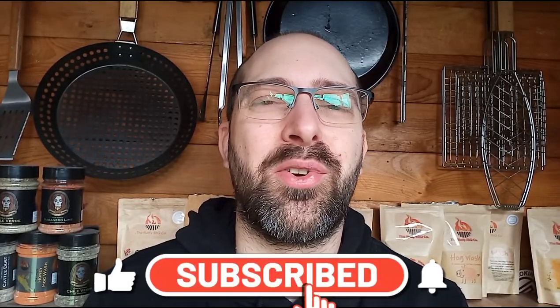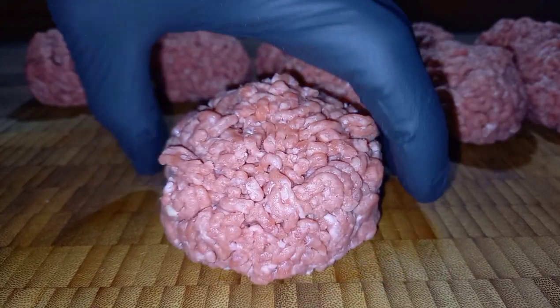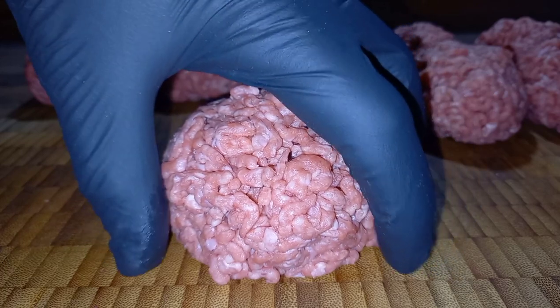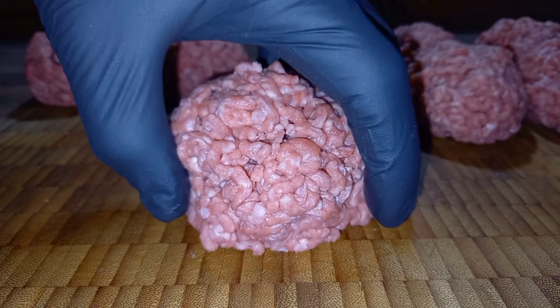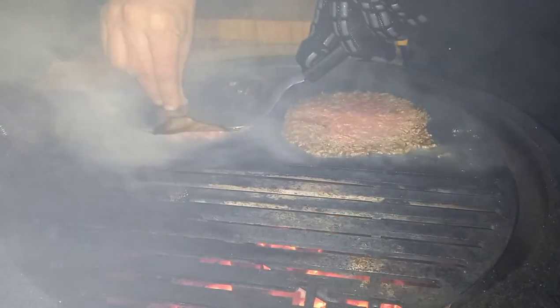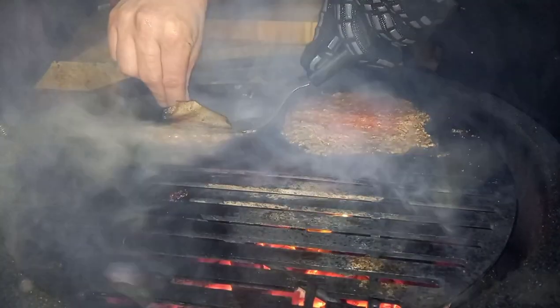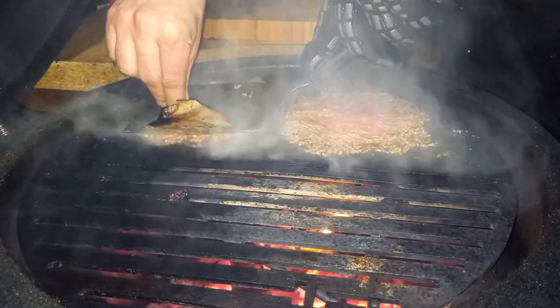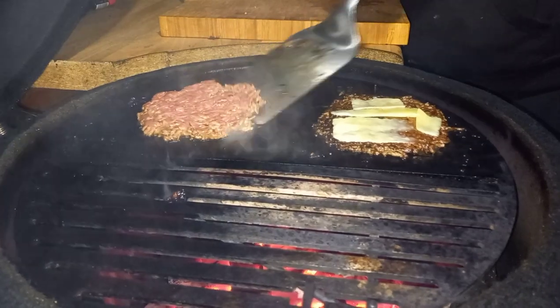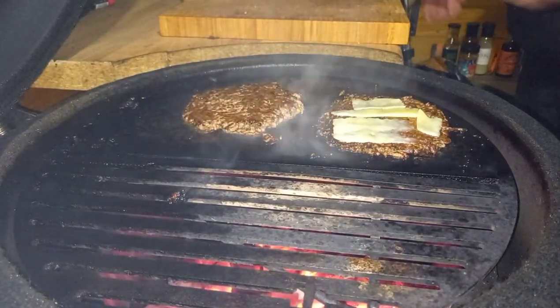Number six is a little bit controversial because there are a lot of people who say smash burgers are just too thin — they like a big, thick burger. Well, you can do smash burgers as a big burger. Start off with more meat in the ball — this one has got 150 grams with a flat bottom and straighter sides — so you still get a smash out to the same size but it stays thicker. You push down but you don't keep pushing: once it reaches the edge of your spatula, you stop. It gives you the same size as when using smaller balls, but you end up with a thicker burger and still get that crust on one side and a nice juicy burger through the middle.